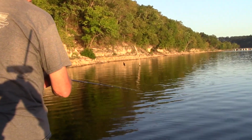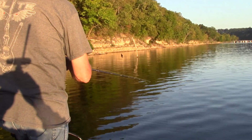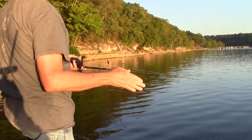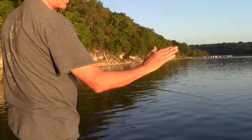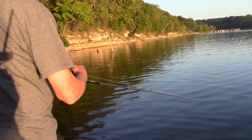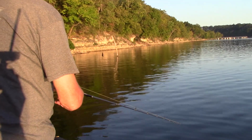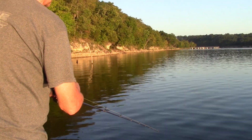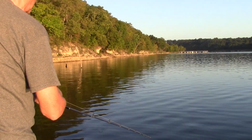I crank it along, then stop. And you need to hold tension on it when you stop it, so it keeps the blade out in front of the head and doesn't fold back up on top of the hook. But see, I just came through a big old bunch of log piles right there. There, I'm riding up over another one.